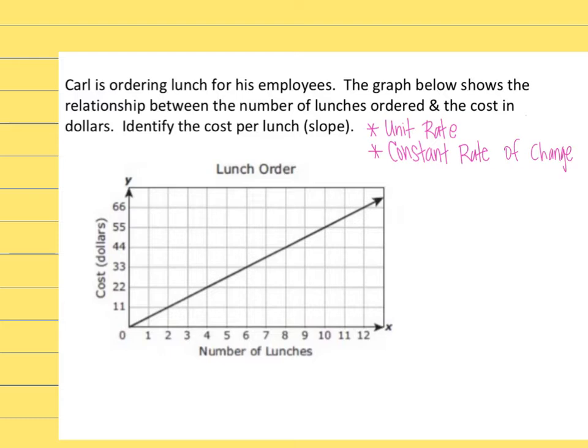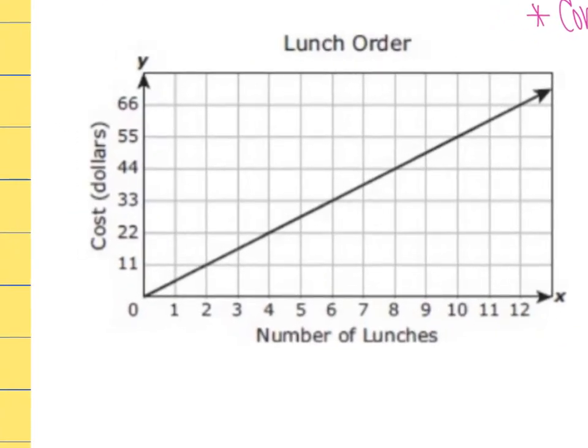As you look at this graph, you can tell that the x-axis is the number of lunches and the y-axis is the cost in dollars. So what I'm trying to do is find a location where this line intersects in a perfect corner. We've talked about finding points along the graph where you know for sure it's in a corner and you don't have to guess what the value would be. So those two spots do meet in a corner. I can connect those to determine the rise and the run.